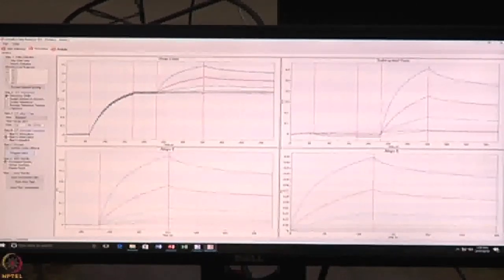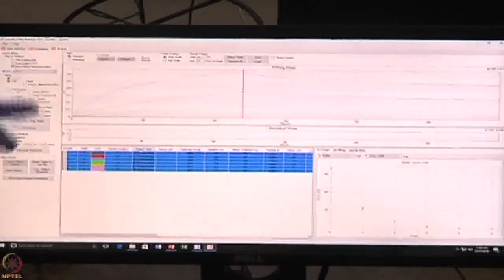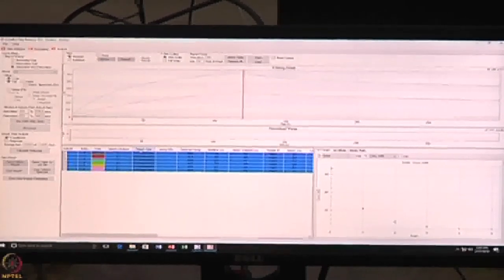So we had done the processing of the sensorgram, now we have to do the analysis. The next window is your analysis here. In the analysis, we have different fitting models: 1:1 fitting model, 2:1 fitting model, 1:2 heterogeneous, there are different binding models. Generally when you do any biomolecular interactions, we try to fit for 1:1, one protein binding to the corresponding one. There may be some situations in a biological process where there is a 2:1 heterogeneous binding model or 1:2 bivalent models and all that.